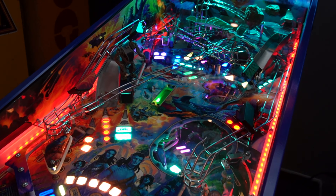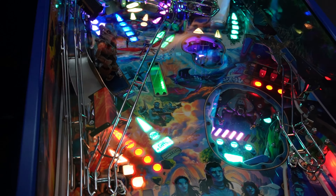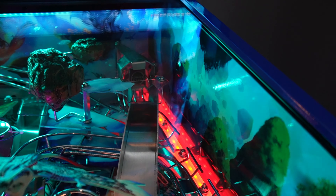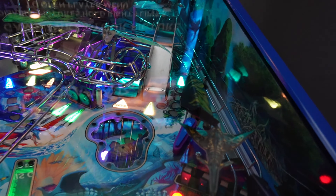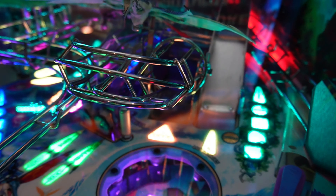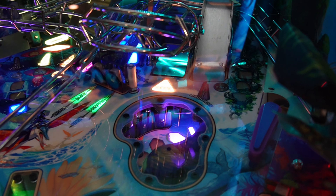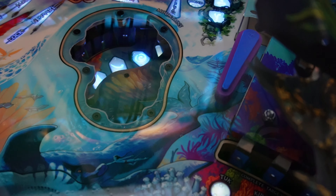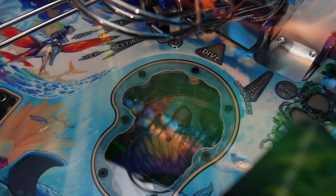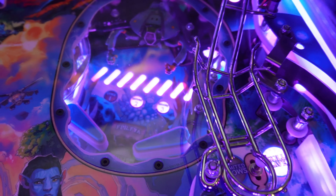I want to show off more of a player's perspective. I still only have one camera — I don't have the whole streaming rig — so you don't get to see much of the stuff. Let's start off with the right ramp over here. They have an eclipse spinner up there and supposedly that's a really tight shot — I already played one game and didn't hit it once. Over here you can see it says 'Dive.' They're calling this a scram scoop, and the metal's down on it. It will actually flip open and become a scoop.